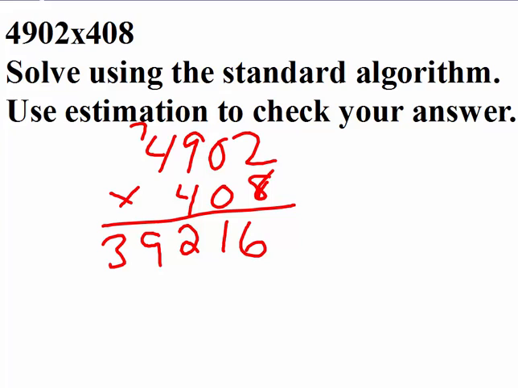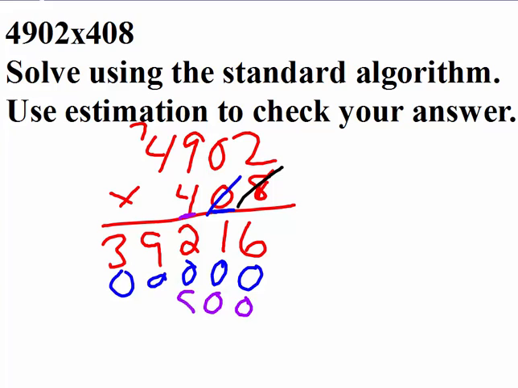I'm done with my ones, so I go to my tens. Notice how there is a 0 in the 10s spot. That means all these numbers are going to be 0. So that was easy to multiply. Done with that 0. So now I'm in my hundreds spot, so I add 2 zeros because I'm in my hundreds.